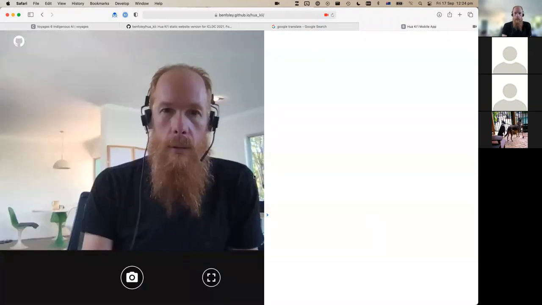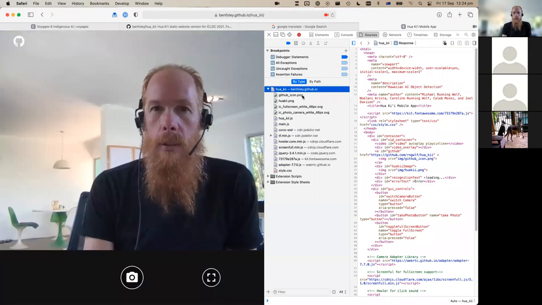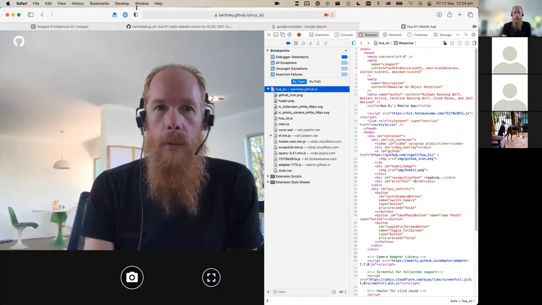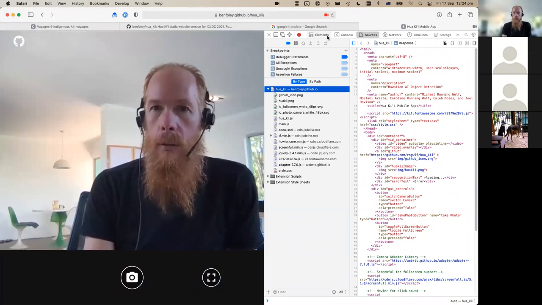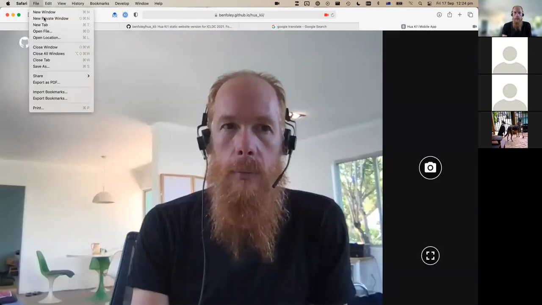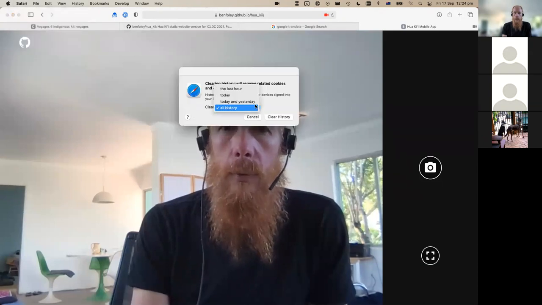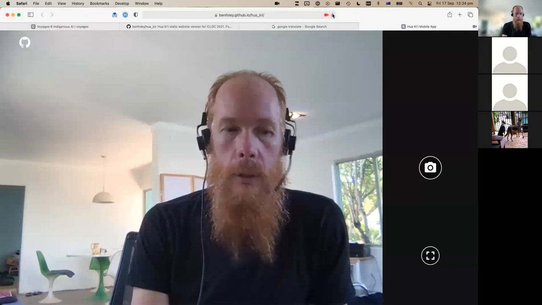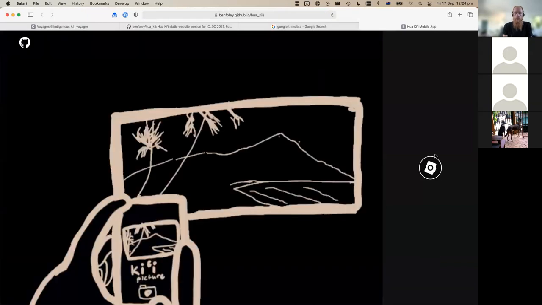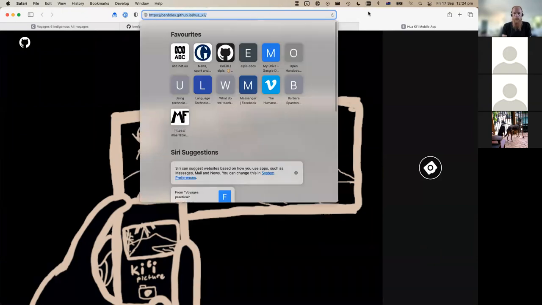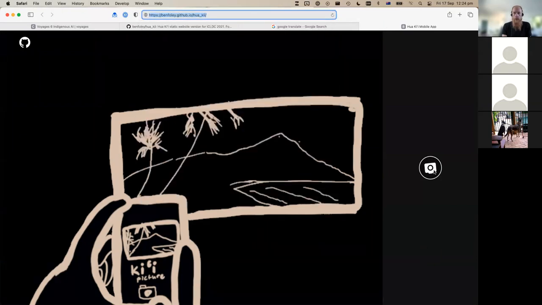So this hasn't picked up those changes. So I need to go into either developer settings or maybe a clear history, possibly a force refresh. I might just jump over and use a different browser.